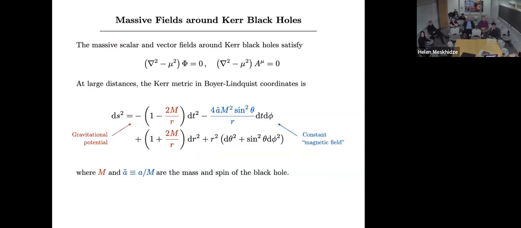I'll show a little bit more equations, because the superradiance phenomenon and the fact that you can form a boson cloud works for a scalar field and a massive vector field, and the results are very analogous. So I'm just going to show both of them. Here is a Klein-Gordon equation and here is a Proca equation. It's important to emphasize that the formation of these things only relies on the minimally coupled boson field, whose interaction is only between the mass of the boson and the metric of a curved black hole.